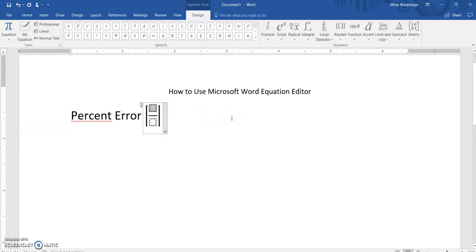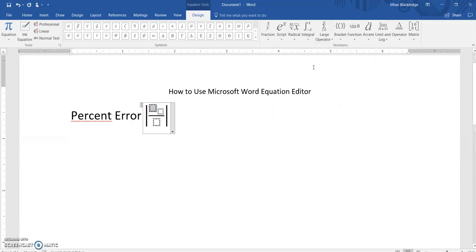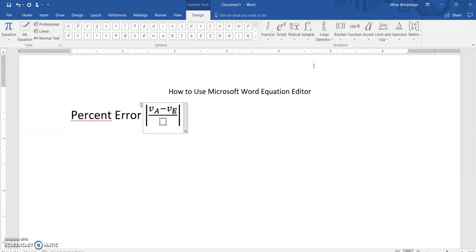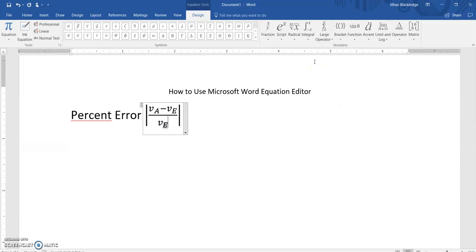So percent error is the value approximated minus the exact value. So we say V sub A minus V sub E. So the way you get subscripts is if you go under here, script, and you choose the subscript one. Again, left arrow keys, so I have V sub capital A. I use the right arrow key to get to that subscript. Use the right arrow key to get out of there. Minus, I need subscripts again, so I'm going to go in the same place. V sub E. I need to get down to the denominator, so you can either hit the down button or you can hit the right arrow key a couple times. And again, I need V sub E, so I'm going to go back into the subscripts, V sub E.